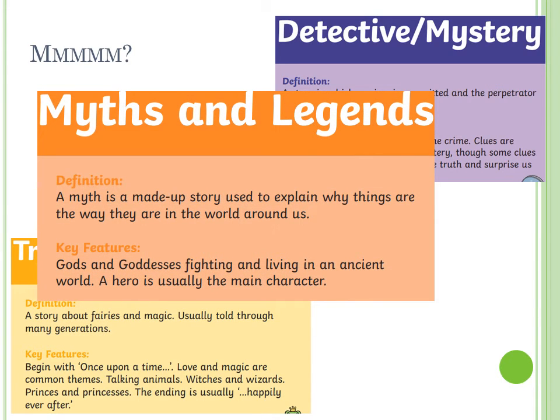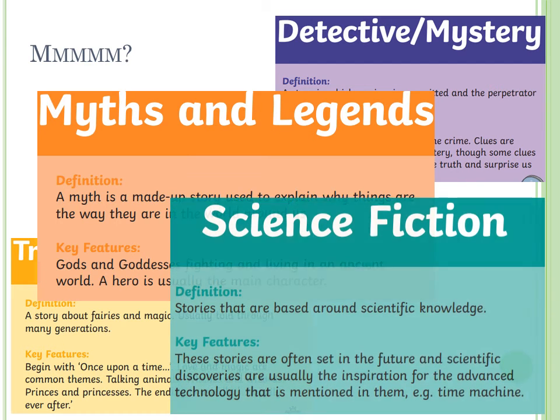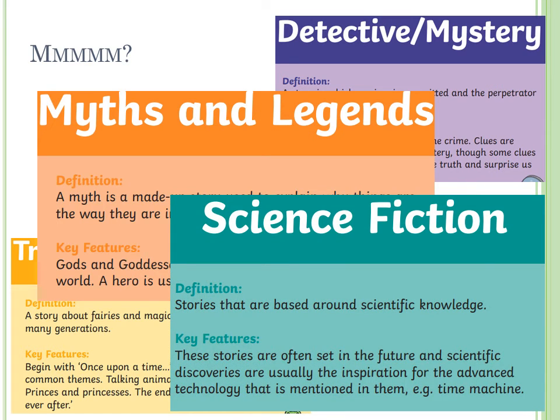Is it a myth and legend? Does it explain why things are? Is there a hero in there? Are they talking about an ancient mythical character? It does refer to the horse being able to fly. I wonder. Is it a sci-fi, a science fiction set in the future? Time machines, aliens maybe? I don't think so. We've not hit the nail on the head yet.